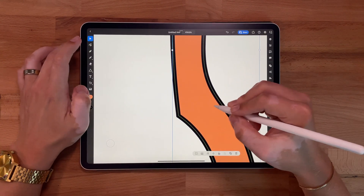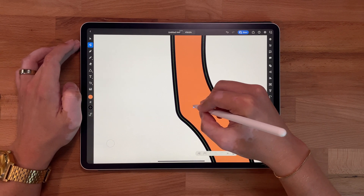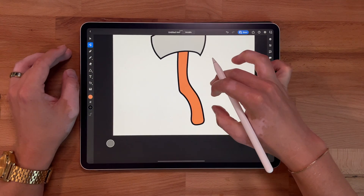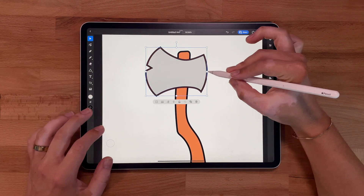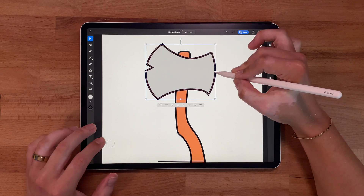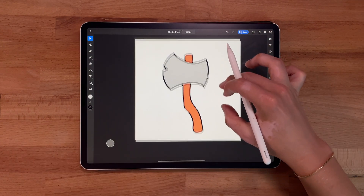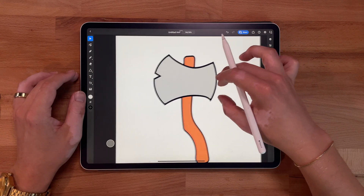So I'm going to clean this line up here — it looks a little too sharp. I'm going to grab my little tool and bend it, just like that. Gives it a nice, more natural look. This is actually looking pretty good so far. I think I want my axe metal portion to be a little bit bigger — I think I want to stretch it a little bit. Actually no, I don't want to stretch it. That's looking good.